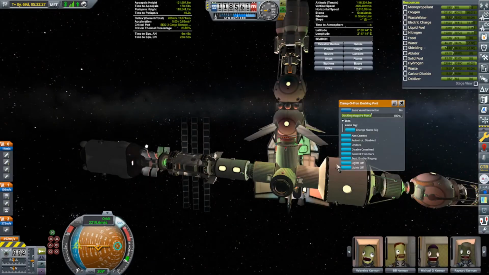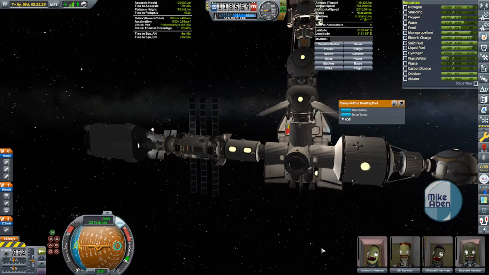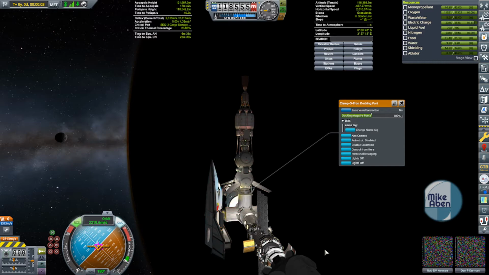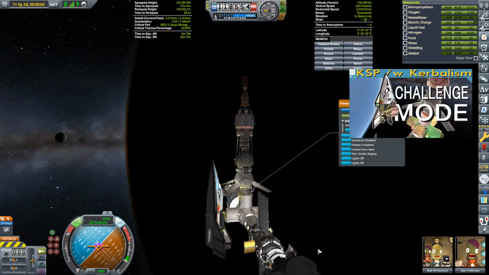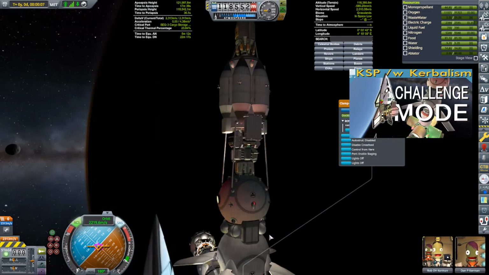Why don't we undock here? Hopefully I've done this okay, and we'll back to here, and we'll put on RCS, and we'll back away from the station, and we're going sideways. I don't want to do that because it's a pretty tight fit in here.